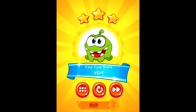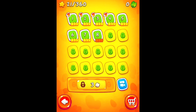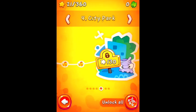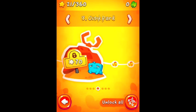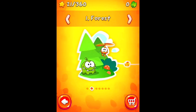I will be doing a few more levels on it coming up once I go through the actual main series. But I'll show you what there is. I think there's five little series to go through, so well worth having a go on for 69p. It's great fun.